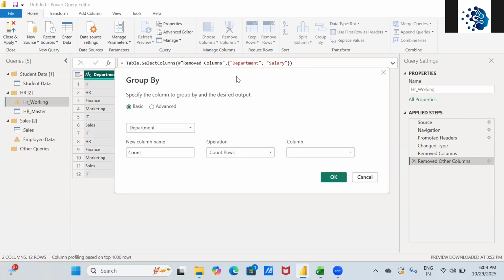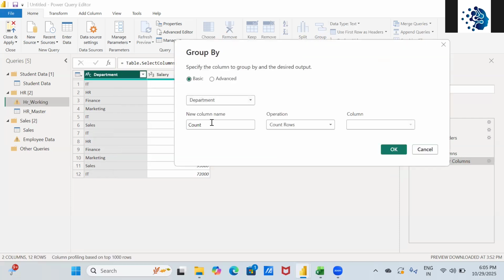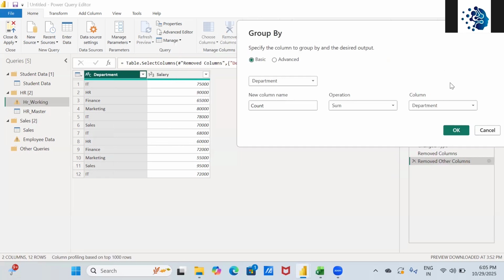It displays department as the column name. Operation: what do you want to perform? I want to perform sum. And on which column? The salary column. The new column name is total salary. Click OK.